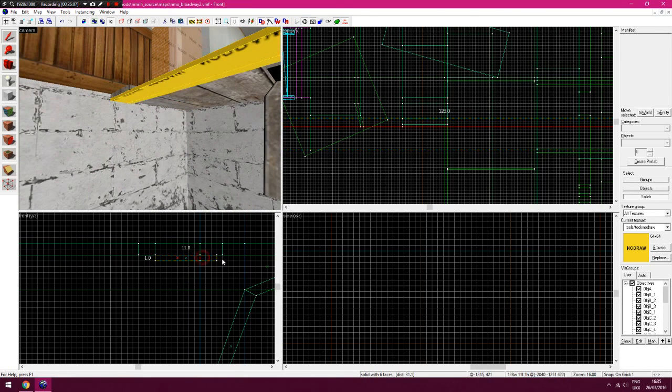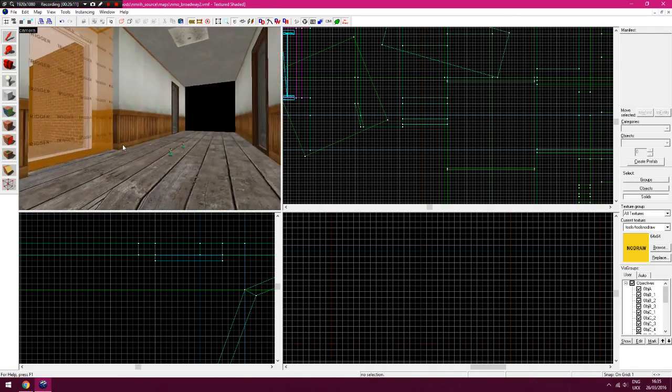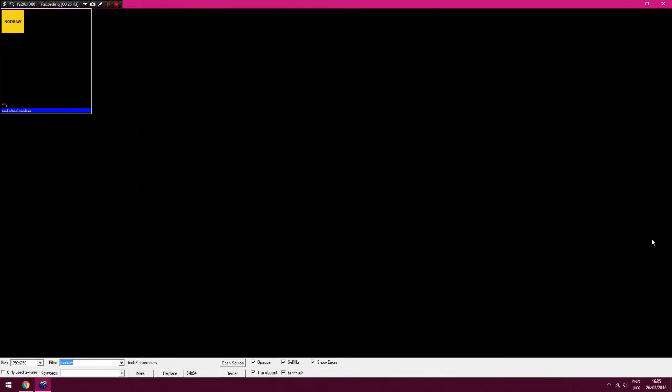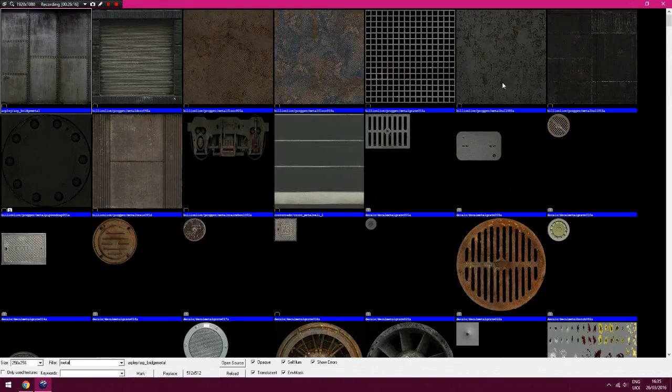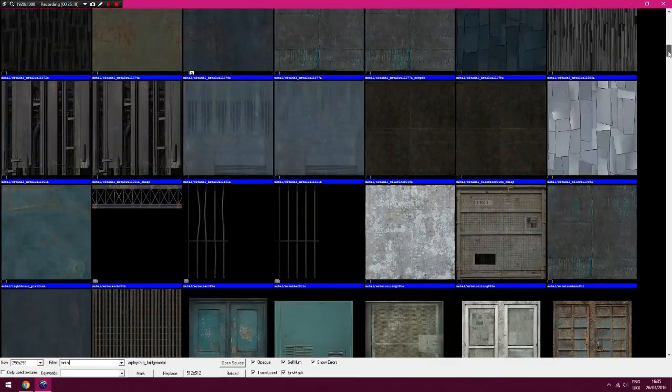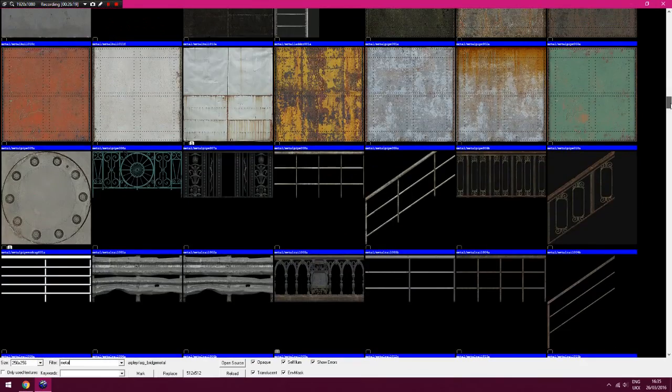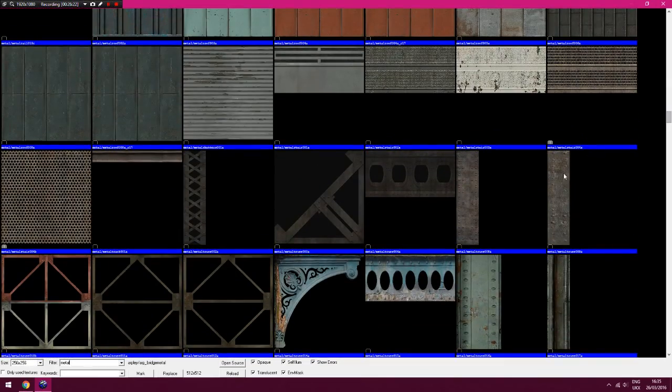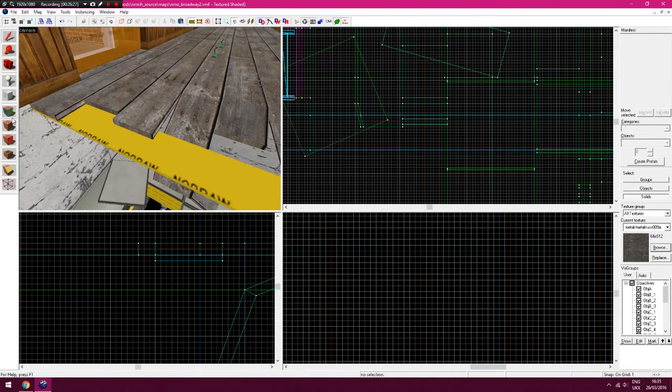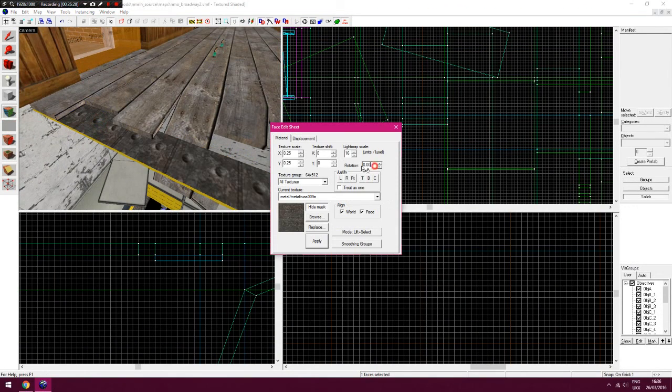At the moment, all I'm trying to do is get the correct size and feel for it. Once you get the rough size, find a suitable texture. So just searching metal, there are plenty of metal beam textures. So you've got these ones here, that one there. I'm going to use that one for the top. I think this texture you have to go as low as 15.